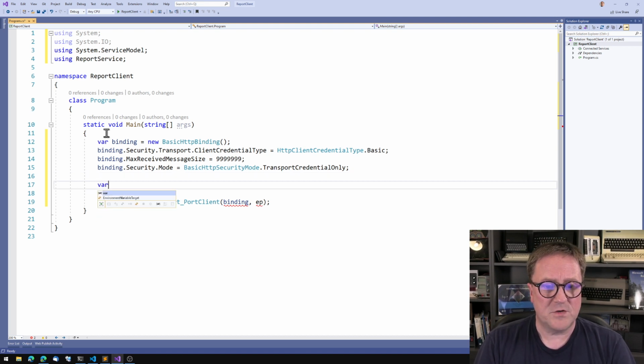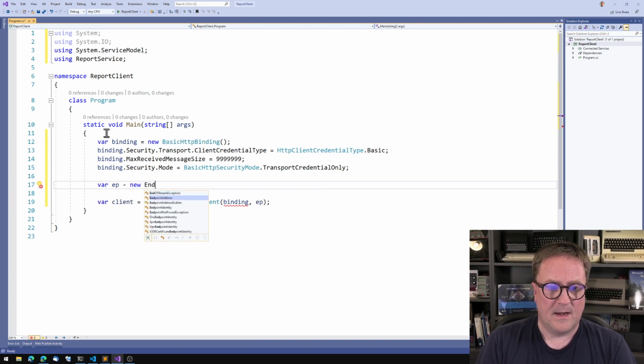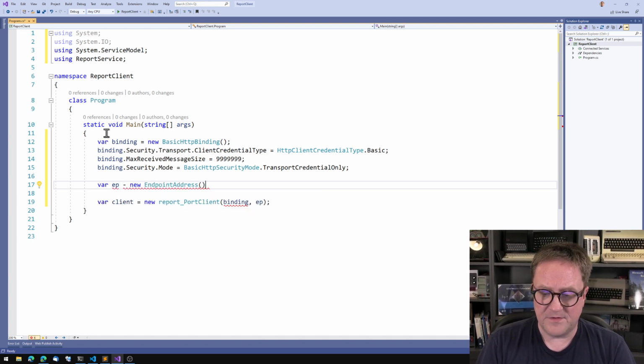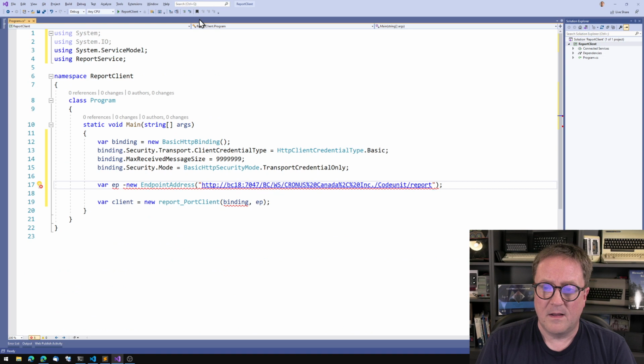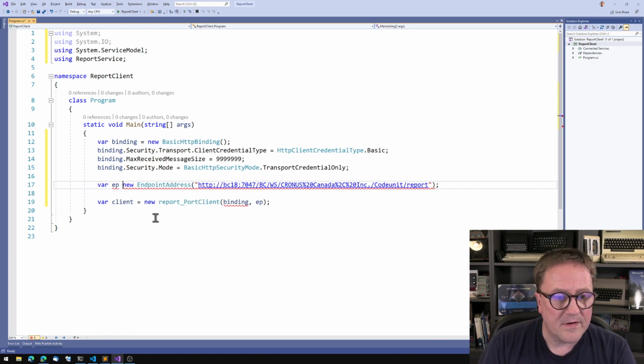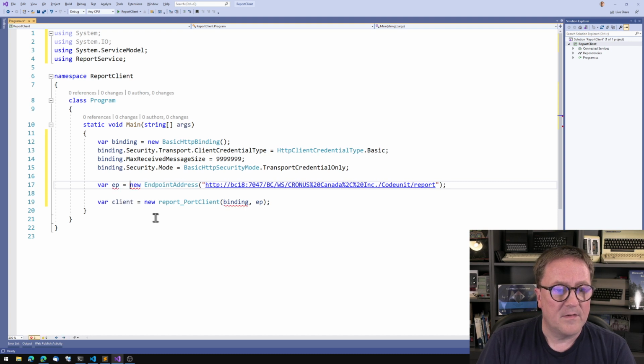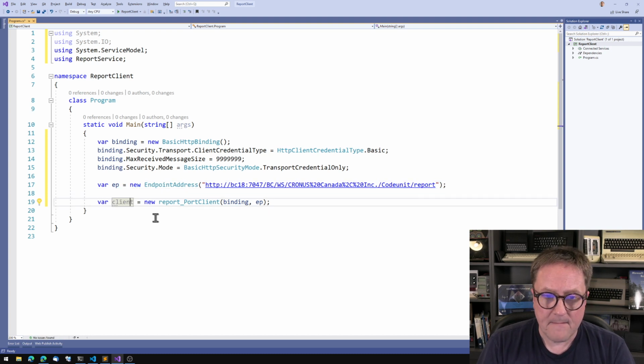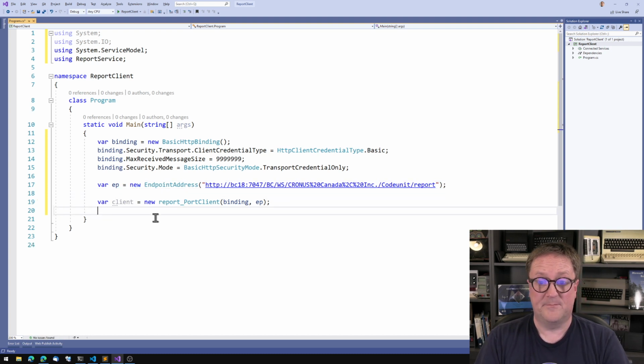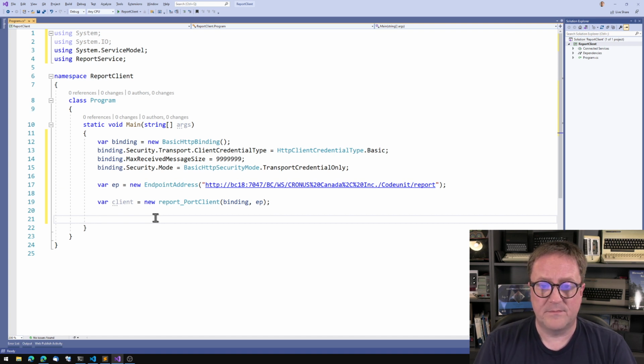Then the other thing we need to supply is an endpoint. And we need to supply an endpoint address. And I need the URL, so I could get that here. And then I need to make sure, oh, did I write a dash? So this one should be happy now. So we got the binding for all the setup stuff.